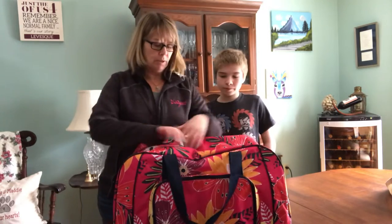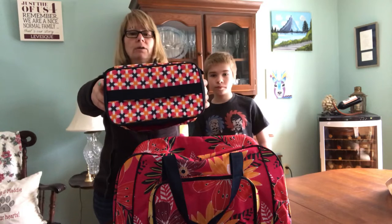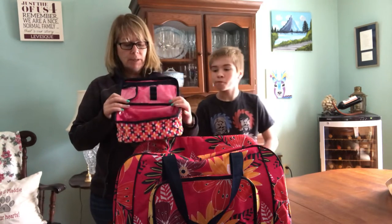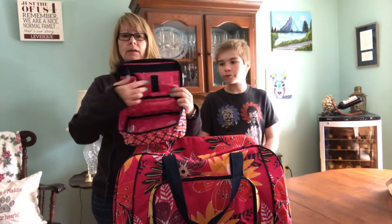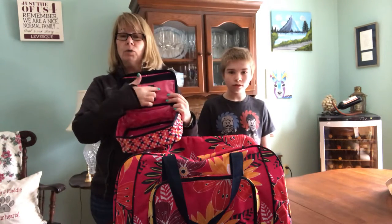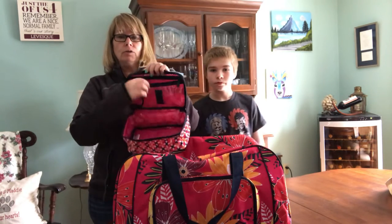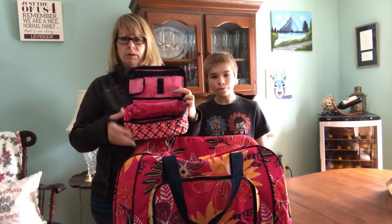Let's start with the Glamour Case. This is the Glamour Case in the tropical twist pattern — a beautiful orange, pink, and navy print. Inside it has an easy-to-clean PVC plastic lining. There are elastic hooks for your brushes, and you can put the flap over them to protect your powders. There's a zipper pocket behind it, so if you're traveling you can put your toothbrush or toothpaste in there. In the bottom you can put your travel-sized toiletries.